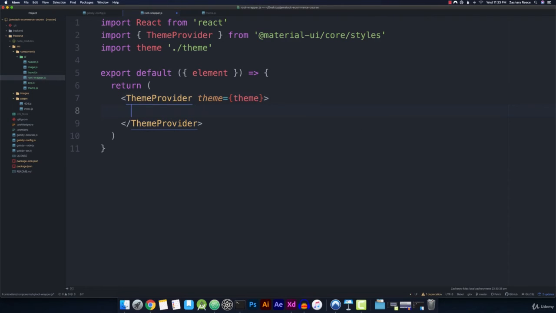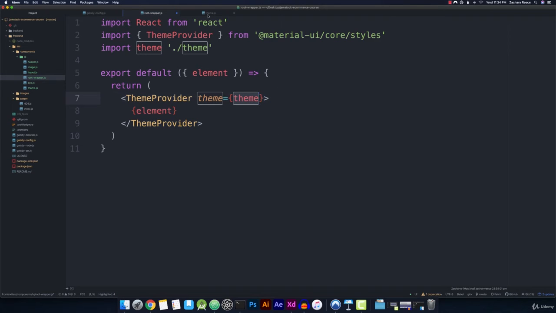And then inside of the ThemeProvider, we'll use curly braces to inject some JavaScript into this JSX, and we will inject the element that we get passed containing the rest of our application. So this will now render all of the other components, all the rest of our application, inside of the Material UI ThemeProvider being passed in our theme.